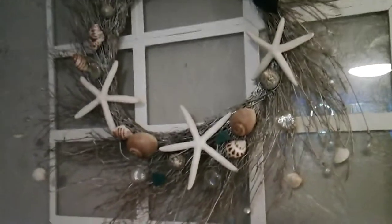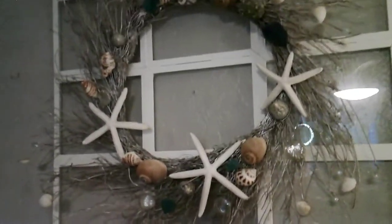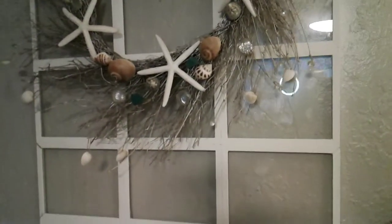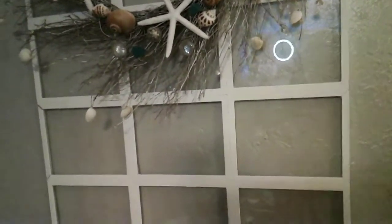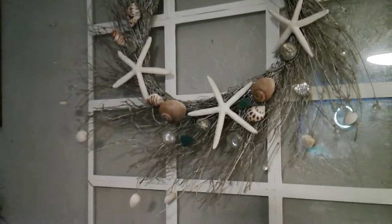My main wreath that I have up here, I wanted something large in the middle of this wall. So I put this wreath up here. Of course, the window behind it, I made that. That's made from 5x7 frames, and I just painted them white. But this wreath, I had seen them at Old Time Pottery, and they were $50. I loved it, but I didn't love it $50 worth.